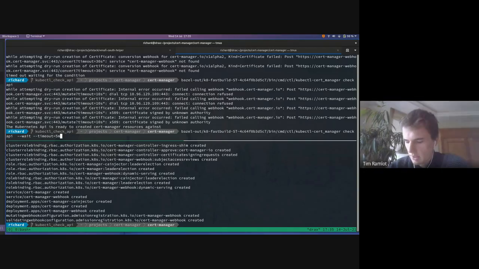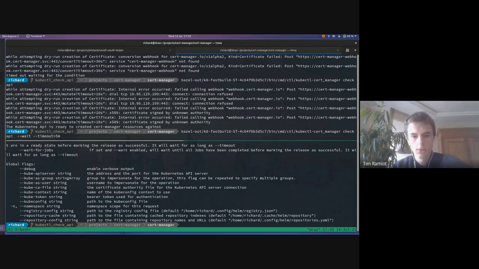But then the idea is to also add a job to the cert-manager deployment, also to the Helm install, and then this job would also run this in the background, and that way you can wait for the install to be fully finished.